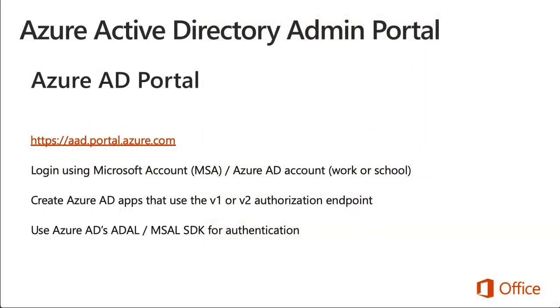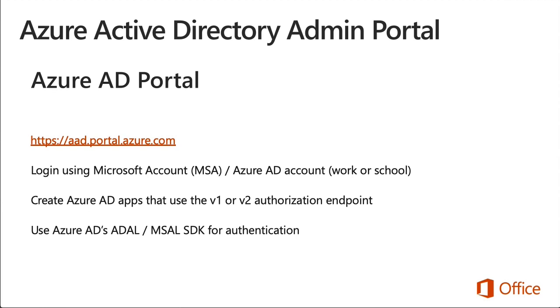Now, where are we going to register our applications? This has changed a little bit over the years, but now where we would recommend that you go is to go to the Azure AD admin portal. That's at aad.portal.azure.com. Now, there's a bunch of advantages to using this. First advantage here is that you don't need to have an Azure subscription to get to the Azure AD admin portal. You can log in with either a Microsoft account or an Azure AD account. And you'll see in the demo, when we log into this, it looks like the Azure portal, except the options of all the different Azure resources that are available to us are all gone except for Azure AD.